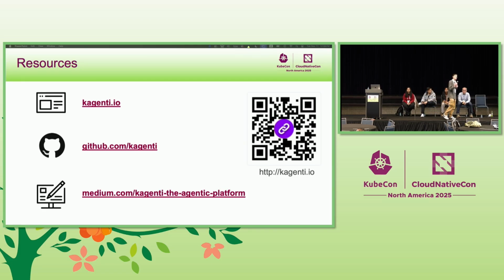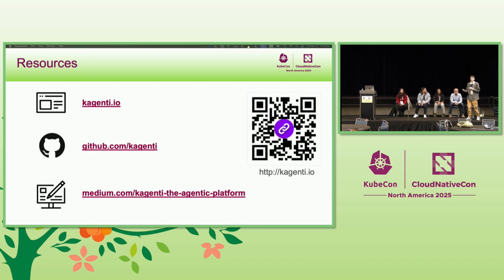If you want to try this demo out, which a few people have asked about, the demo that we walked through previously is available. There's a whole README that talks about how to stand up the Agentic platform on Kind, so you don't have to buy anything or stand up your own cluster somewhere on AWS. You can just do it on your own laptop. I'd have a very powerful laptop if I were you, because AI systems do require a little bit. You do have to have a back-end OpenAI API credential, which doesn't cost anything, so you just need to sign up for it. Or Ollama is another one as well.